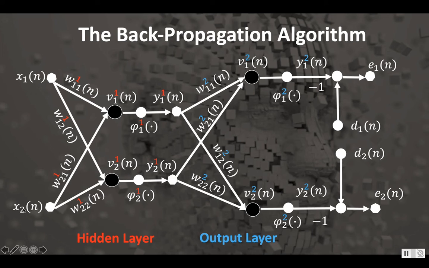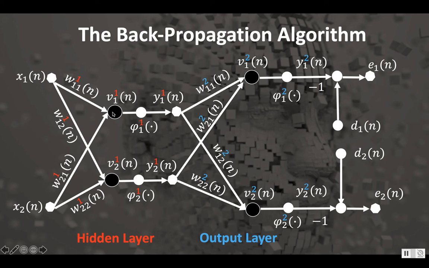Similarly for x2, the weight from x2 going to the first neuron is W121. The first 1 means hidden layer. 2 means the second input. This last 1 means it goes to the first neuron. Similarly, this one is W112. This one means the first hidden layer. This one means from the first input. 2 means it goes to the second neuron.